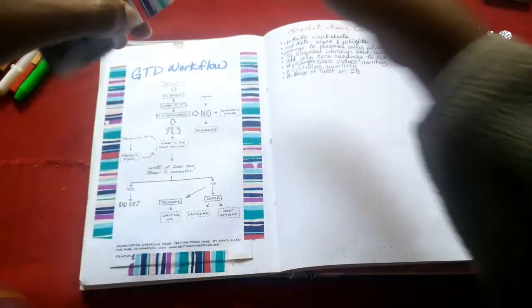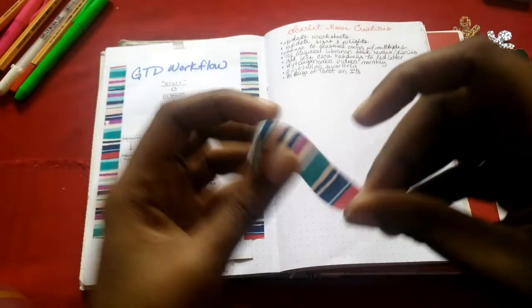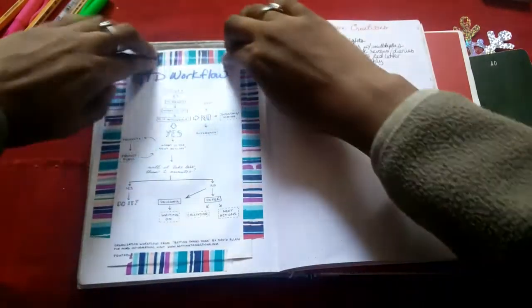So I don't know why it takes so much concentration to peel tape off of a washi tape roll, but it does. Okay, so that's taped in there now.